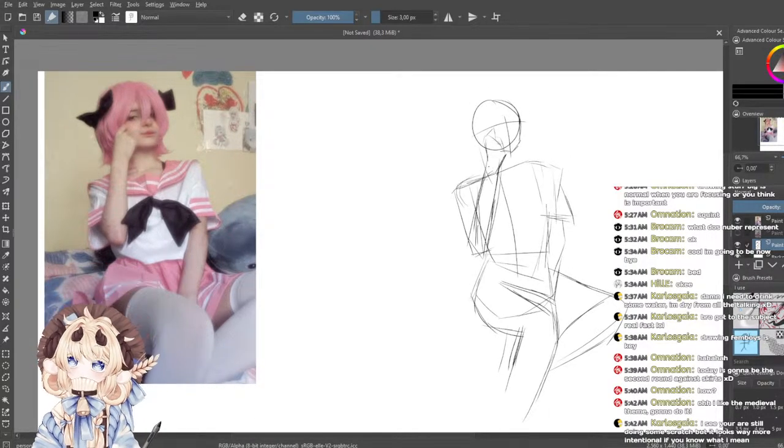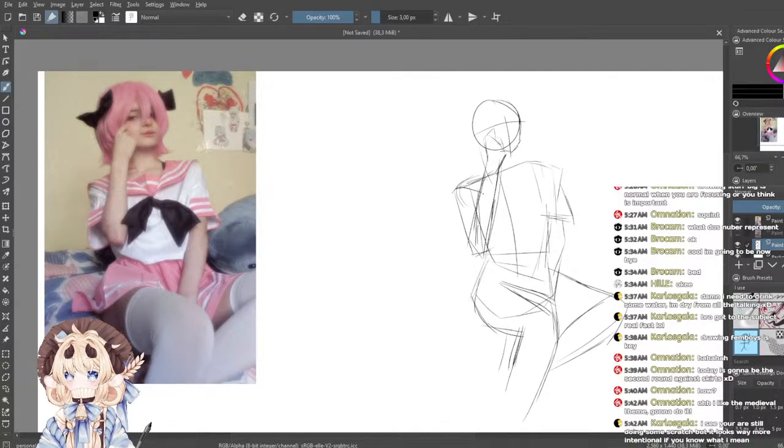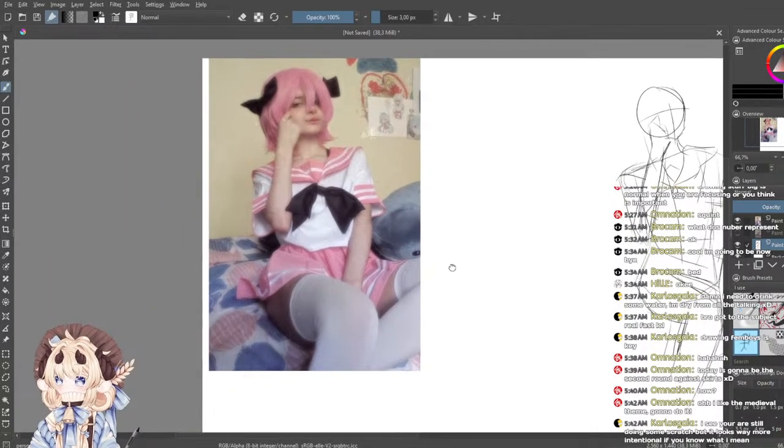Intention. Yeah, it's like sketchy, scratchy lines. Wait.